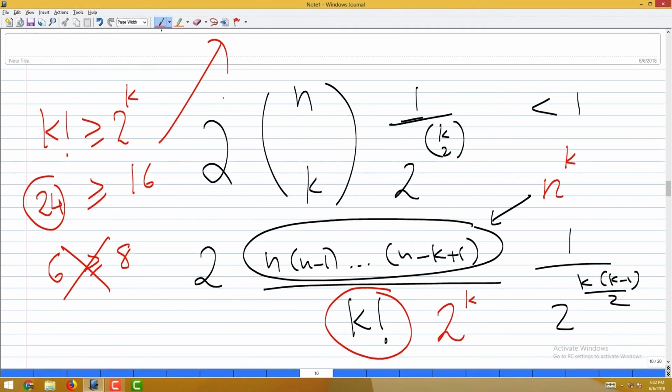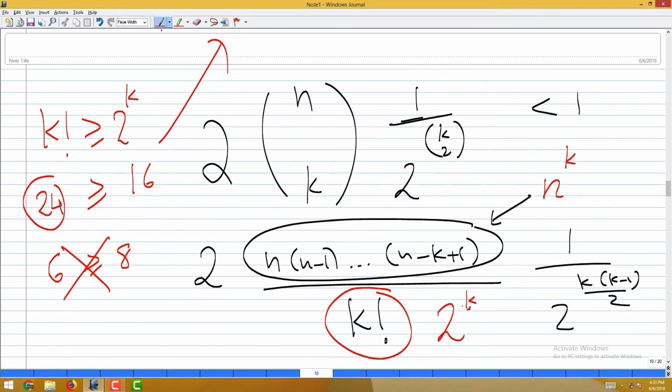I am claiming that I can assume k is greater than or equal to 4, because the k equal to 3 case I had done already, right. For k equal to 3, r of k was equal to 6, and that was definitely bigger than 2 raised to k by 2, that is 2 to the 3 by 2, 2.15. So, that was a handled case, an already tackled case. Therefore, we can assume that k is greater than or equal to 4.